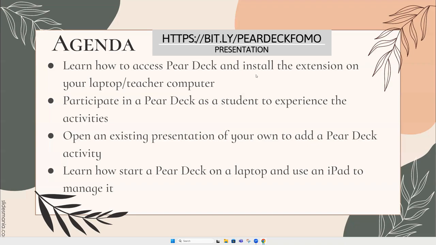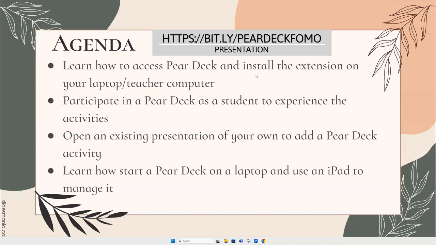The second thing we're going to do, we're going to switch gears for the second bullet point, and I'm going to start a Pear Deck as a teacher, and I'm going to ask you to join the Pear Deck as a student, because I want you to experience what Pear Deck is like for kids. I want you to be able to see the different kinds of activities that are available to you in Pear Deck.